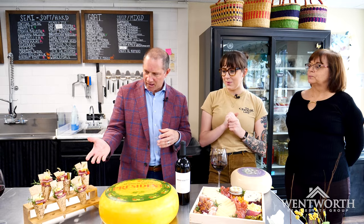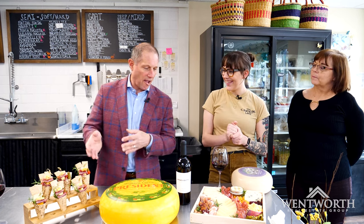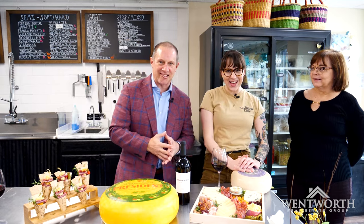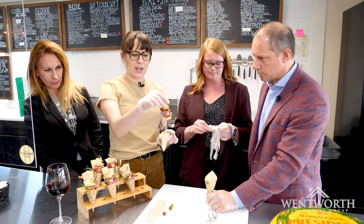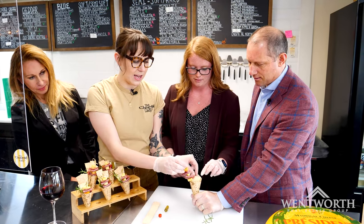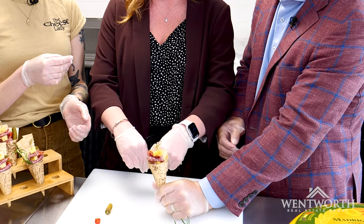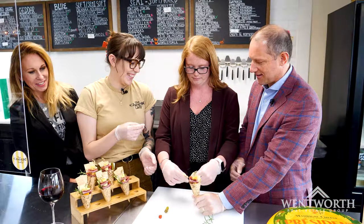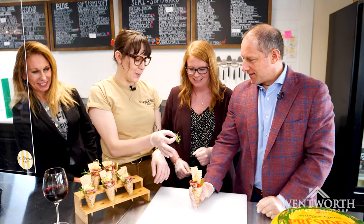Are we gonna build one of these cones? We can — I think we should show them exactly how. Let's just build one cone. It's a Spanish cheese, and then this lovely little skewer right here is gonna have some dry Italian salami in there. You kind of put these in at the same time so they hold each other up a little bit. Try to make it even — perfect — and then you're gonna kind of crisscross them.